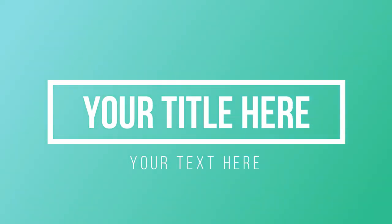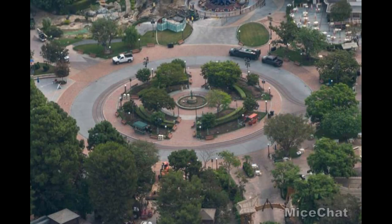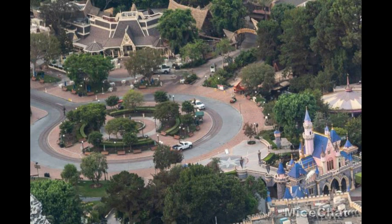Welcome back to Theme Park Wizard. Today we have a Mice Chat Reader — basically a Disneyland Construction Update — courtesy of Mice Chat and their Disneyland Update. There's a whole host of aerial photos that I didn't get in their Mice Chat article; I only grabbed some of them, but they are the most important ones. Definitely go check out the Mice Chat Monday Disneyland Update — there's a whole host of Disney news in there that is not just a construction update.